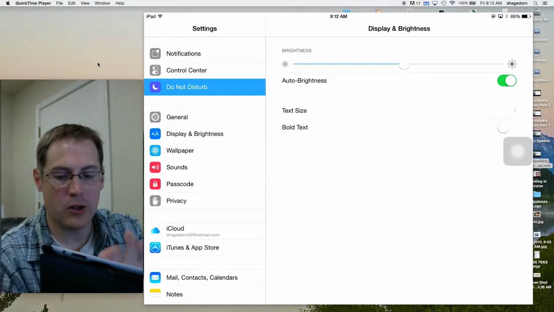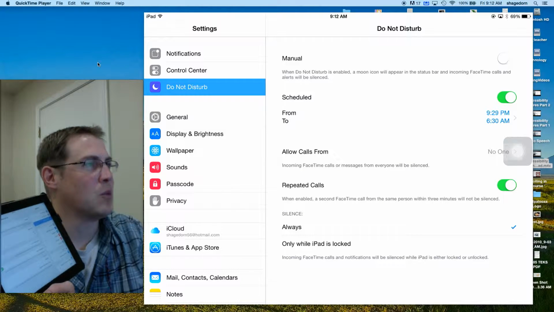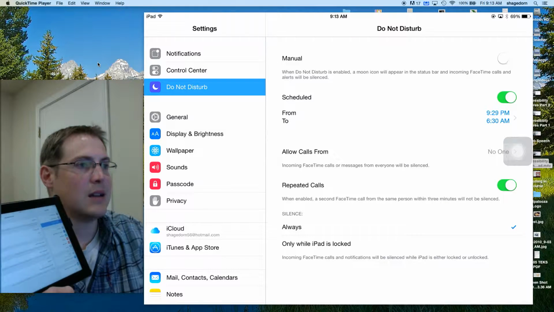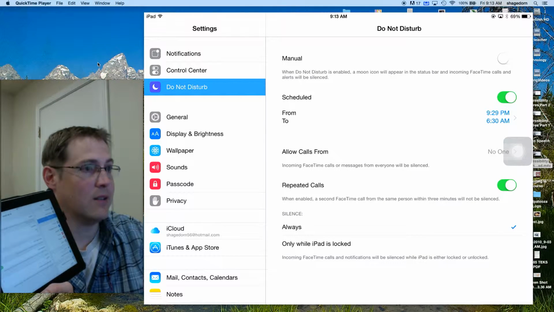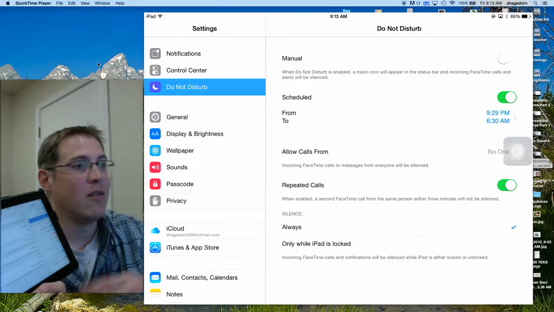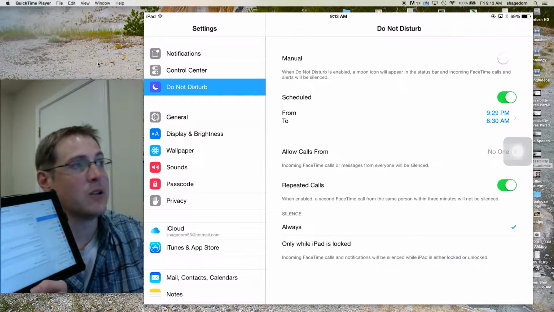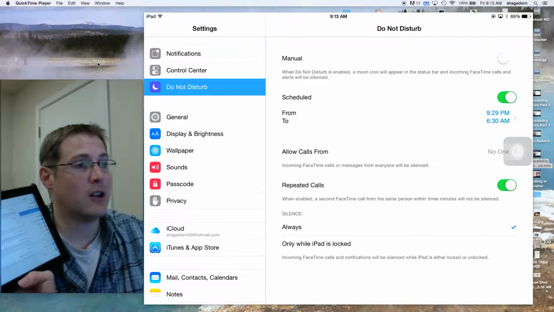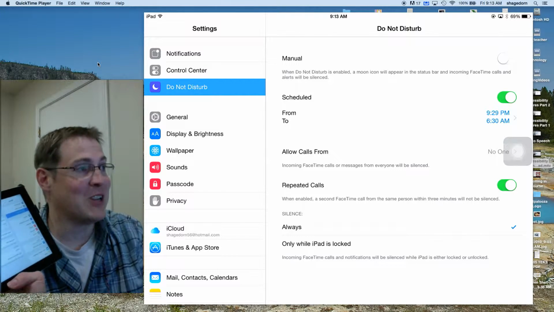The other little portion, do not disturb. It used to be somewhere else. If I remember, it was under accessibility features. But this is a nice little feature too for people. If you turn this on at first, be very careful of this with your iPhone too. Everything that goes through, like when people call you, you won't get those phone calls or anything else like that. It's great if you're in a meeting, but if you just turn it on randomly and don't realize what you're doing, you could miss some very important information.